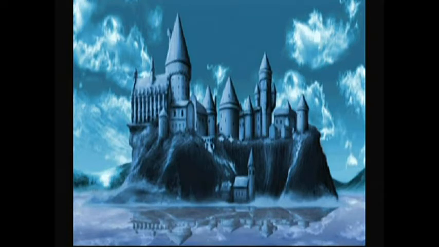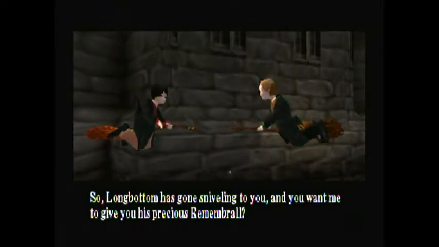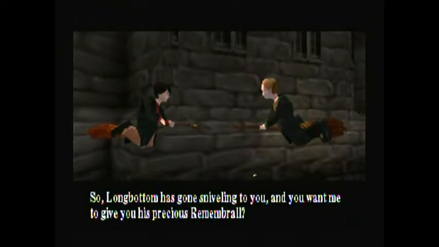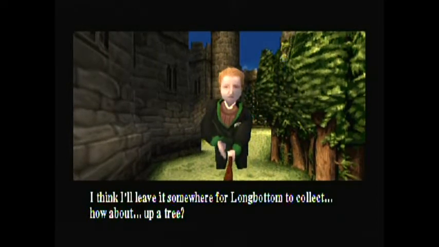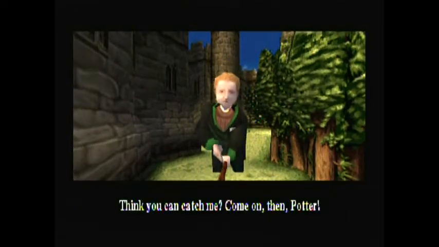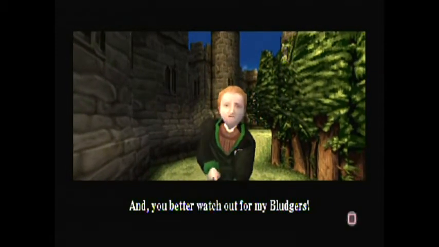So Longbottom has gone snivelling to you. And you want me to give you his precious remembrall. Yeah, give it back. I think I'll leave it somewhere for Longbottom to collect. How about up a tree? Think you can catch me? Come on then, Potter. And you better watch out for my bludgers.